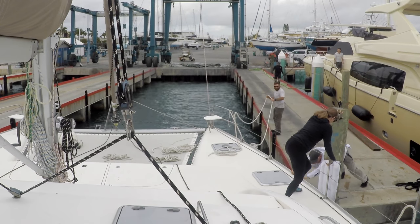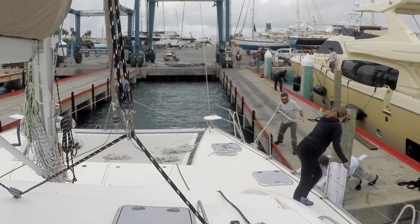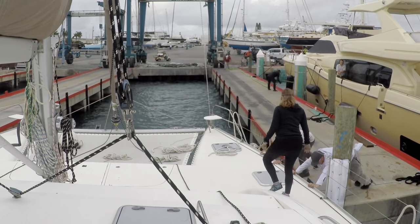Nothing like a little cross current and a bit of wind to get the heart beating and pumping. There was not a lot of room in there — I'd say there was like eight inches. And one of the guys said that the paddle board actually saved us. I don't know if he was just being nice, but evidently that paddle board took a little bit of abuse coming in.